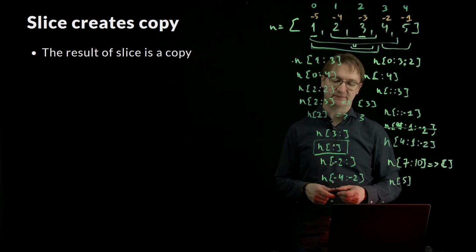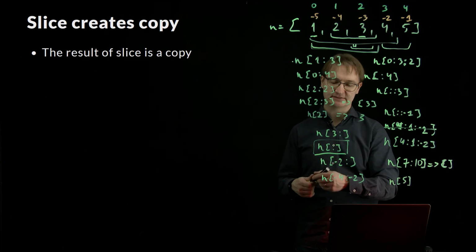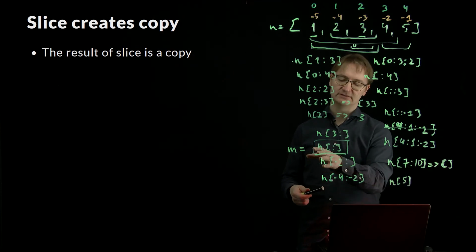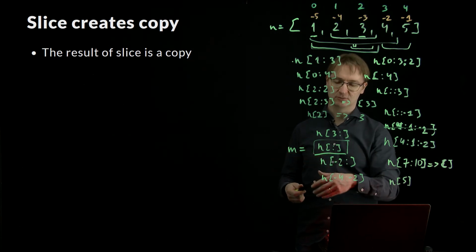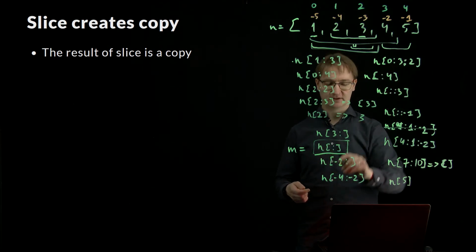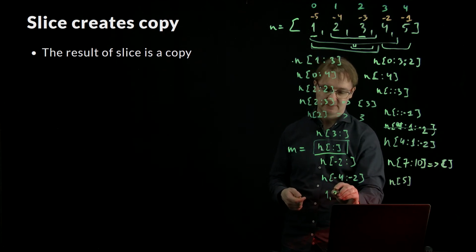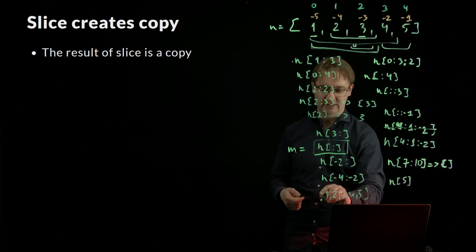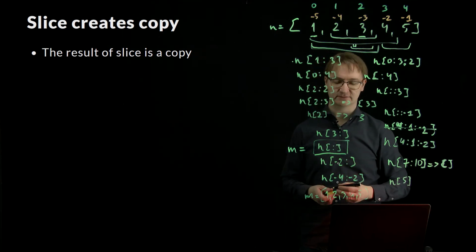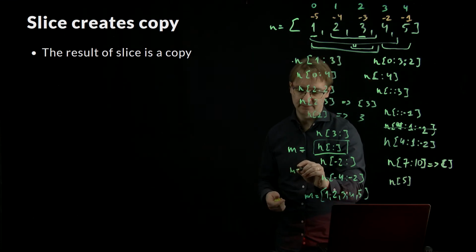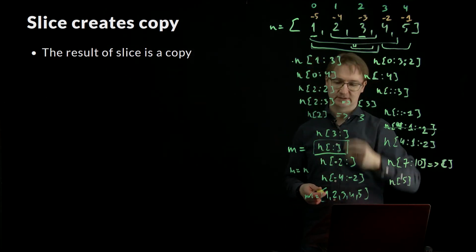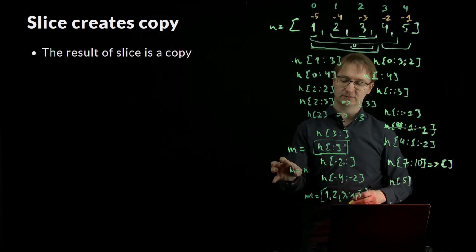And now what happens is if I change one list, for example, the n list, let's write it as m is a copy of n, then in this case, if we change the n list, it doesn't modify the m, and vice versa. So they are basically creating a copy in the memory. You will have this list, and another list will be created, which basically is the same, and now the m points to this list. And if I change this one, this doesn't affect the n list, and vice versa. If I would just write m is assigned n, then those both would point to the same list. And if I change something in n, it also changes for m.